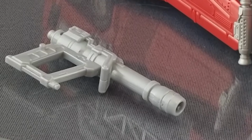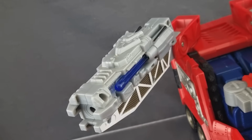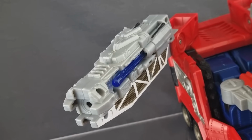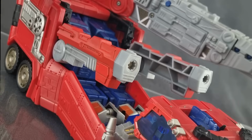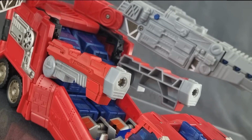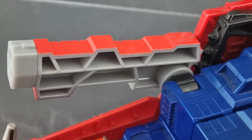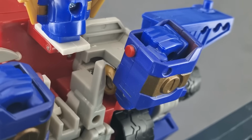Of course, if you lose more than just the missiles and find yourself without the gun as well, it's not the end of the world. The cannon still works fine without the extra attachment. And if that wasn't enough, you have two extra guns on the inside that can fold out. Would have been nice if they rotated out even further, but I don't know if there was any extra budget left in these things. Already they're waffling up on the inside. Yeah, hollowness isn't necessarily a new thing. It very much existed way back when, just ask Armada Prime.